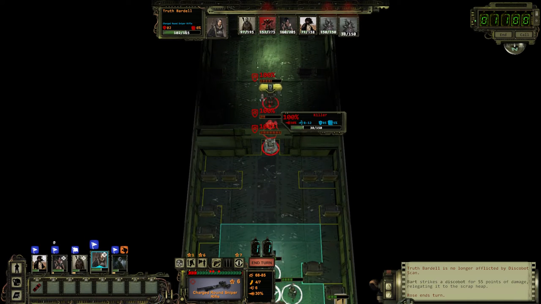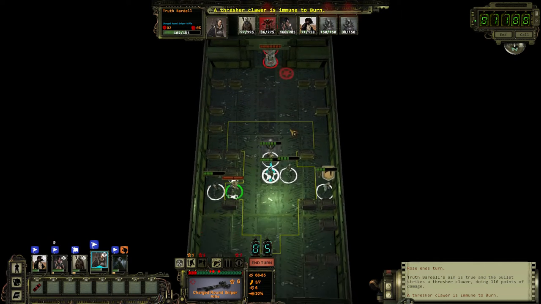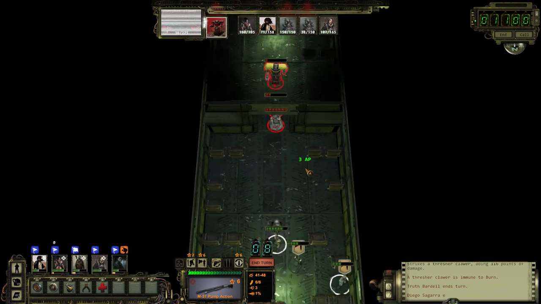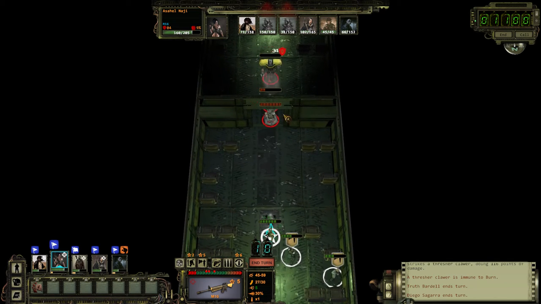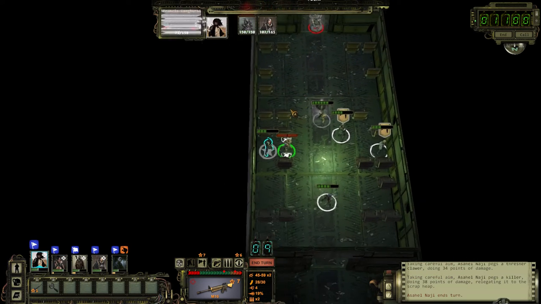So let's see. I need to kill the killer. And... no, I need to kill this guy first. Oh, that was good. So let's bring her back. And now I need you... Yeah, you're fine. Go with an ambush. Okay, so... Oh, yeah, he's blocking the path. That's very good. Okay, so I should be able to kill him. I'm not gonna kill him right now. Now I'm gonna kill that guy.